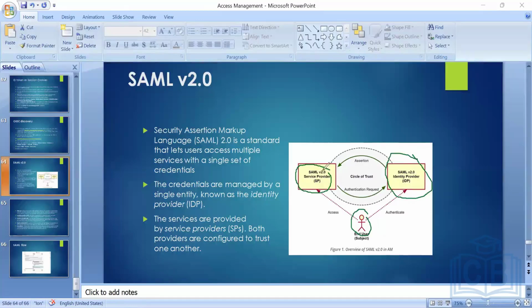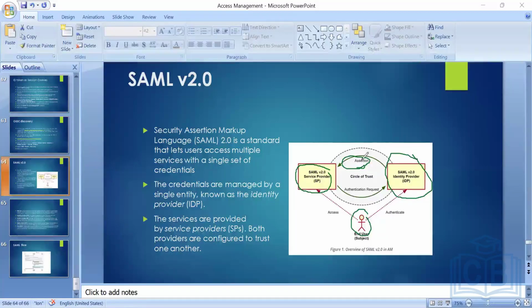So what is the assertion over here? So assertion is a set of statements. After the user is authenticated, they make an assertion, which is in an XML-based format. You can say it's an XML-formatted token. Once it's an assertion, they provide it in some XML. When we test it, I'll show you.